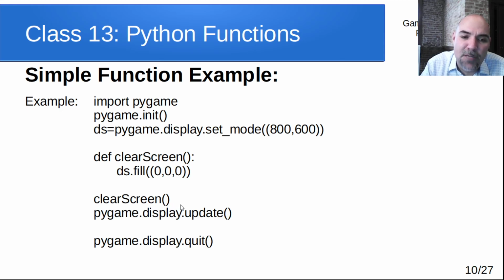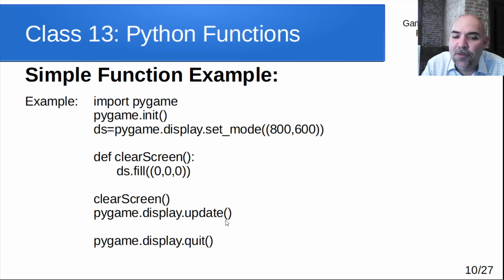It makes the code look like what it's doing. But when I define this function, that's not actually executing it yet. That's not clearing the screen there. It doesn't clear the screen until we call the function. And notice to call the function, we need to put parentheses on it, even if there's nothing in the parentheses. Clear screen invokes the function, just like pygame.display.update causes the screen to be updated, just like pygame.display.quit.